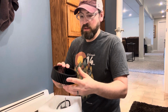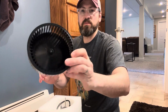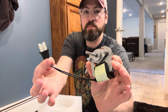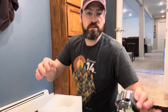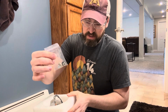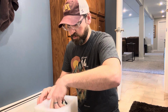Okay, this isn't a true unboxing part of the video because I actually opened it already. But the order came with the squirrel cage fan housing there. We have a matching little motor with that 2-prong plug that's going to plug in there. This seems to be nice, spins really well, and so yeah, I think that's going to be okay. What else came with? Just some parts and pieces. Looks like just nuts and washers because it's going to use the existing housing there, and it has its own little threaded studs on the motor. That's what those nuts will be for.